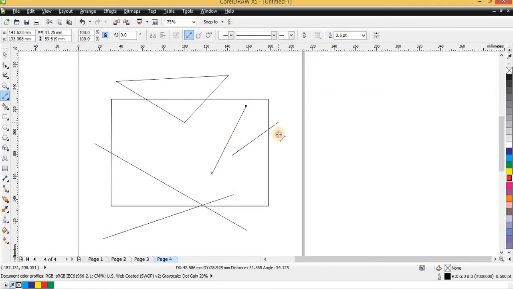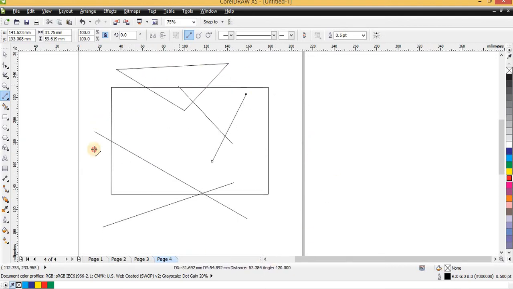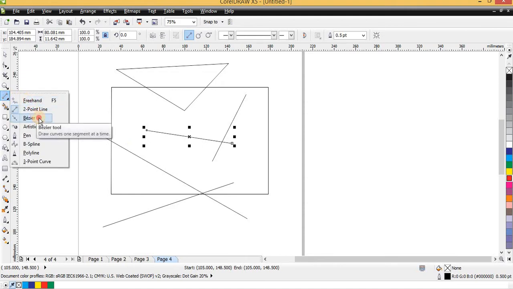It's always going to be a straight line on its own, but if you want to maintain that perfect horizontal or vertical straightness, you still have to hold your Shift on the keyboard, and it can increase by angles of 15 degrees around the 360 degrees, because every point you have here has 360 degrees, so you can move it by 15, 30, 45, 60, 75, 90. Did I say percent? Degrees, 90 degrees. Okay, so you keep on moving like that, or you leave it there. Then we have, sorry, the 2-point line.